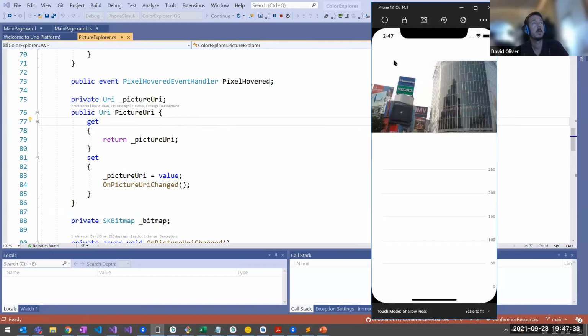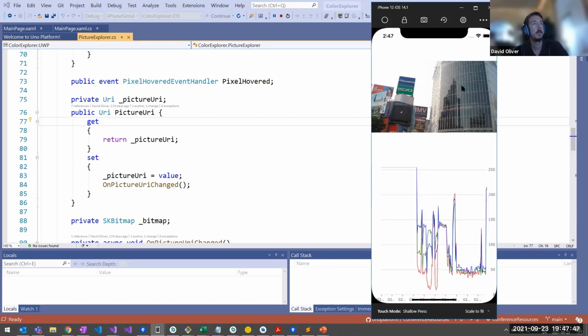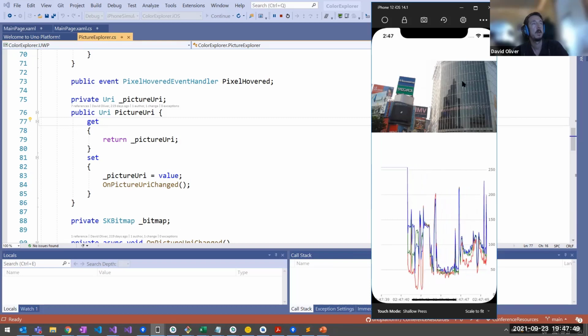So this is the same thing. I don't have pointer over events because it's a touch simulation. But if I drag the mouse, I can see the color channel coming in here, and it's exactly the same thing.